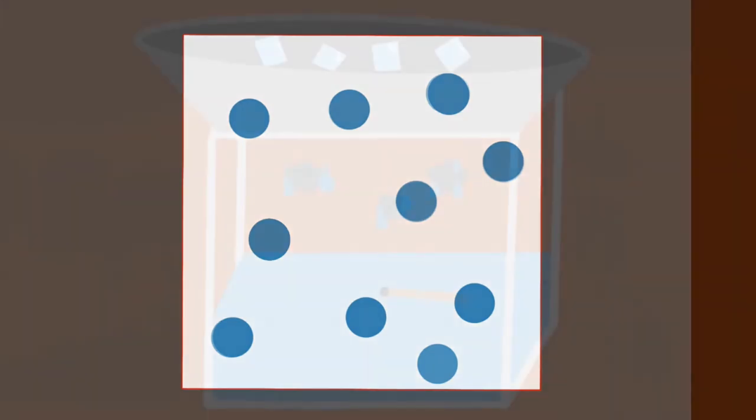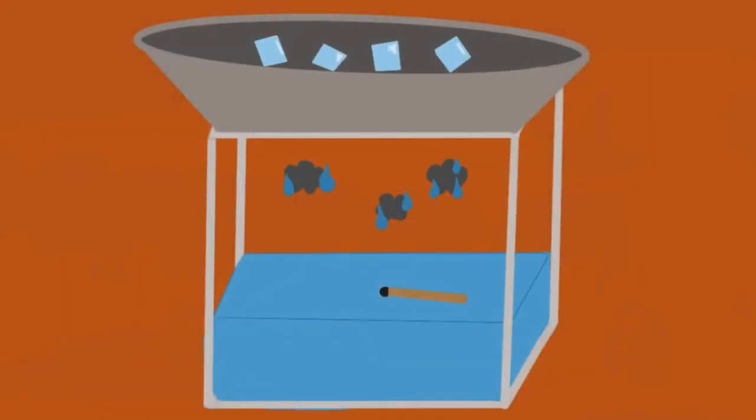Connecting this back to the experiment, we had water in all three states. The hot water is liquid, and since it was so hot, it held a lot of energy. When we stirred it, we added even more movement to it and encouraged it to evaporate a little more. Then we covered the jar with the ice, and as the ice melted, it drew the heat from the air below it, cooling down the water vapor. The ice is moving from solid to liquid, and the vapor is moving from gas to liquid.